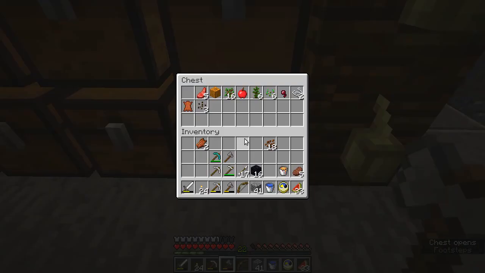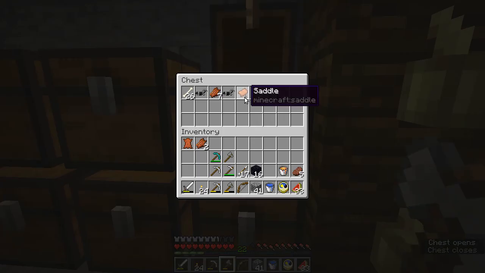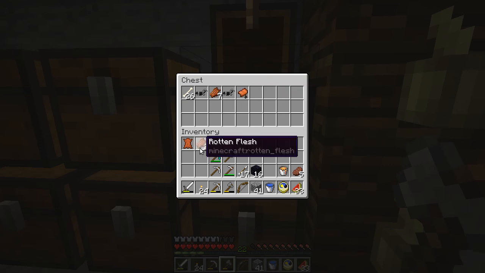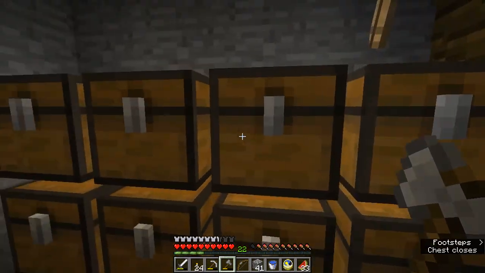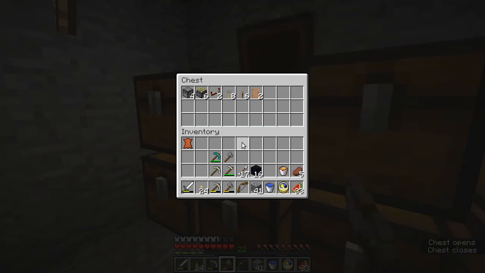In here I've got my drops, so that's where my cocoa beans are going to go. I've got some seeds I can make some wheat with. I've got a piece of leather, that's going to be very important. And then up here I've got drops, so meat, bones, bits and pieces like that. I've got tools and swords, and in there, this is sort of my redstone area. I'm just going to nick that. You'll see what that's for in a second.